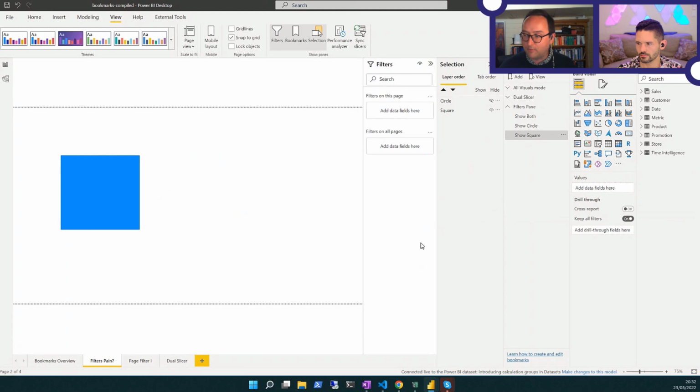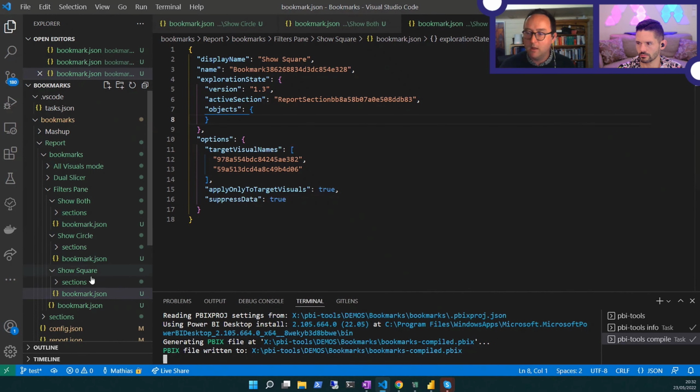And that's also something which we saw in passing. So just going back here, looking at the show square bookmark, we can actually see apply only to target visuals is set to true, which is basically selected visuals. And then most importantly, this array specifies precisely which visuals were part of the selection.